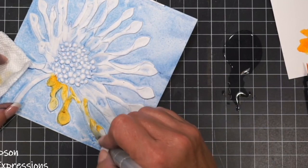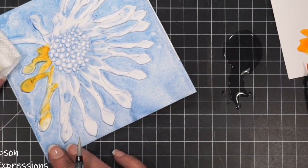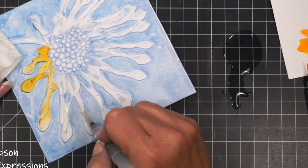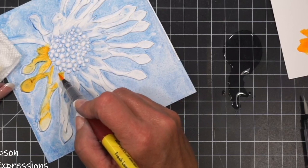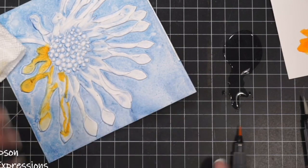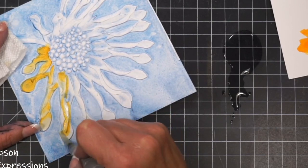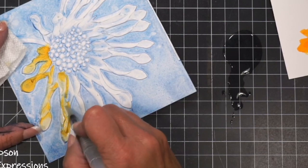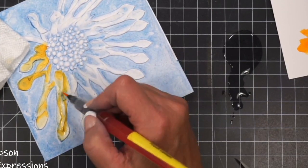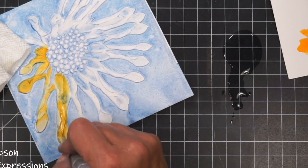And what I do is I begin by laying down some water on the first few petals with my Altenew water brush. And then I go in with the marker, and sometimes if you squeeze it just a little bit, you can get a drop of ink, and you'll see that on the paper in the upper right-hand corner. If I'm not getting enough ink coming through the brush, sometimes you'll see me dip into that and then go to the daisy. And then sometimes there's enough ink that's coming out and I can add it that way. But it's kind of a controlled measure that way. I feel like then I can add more color if I need to, or I can go back into it with the water brush. And so you'll see sometimes I go in with the water marker and then I move the ink around with the water brush.